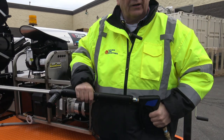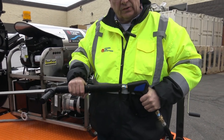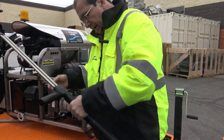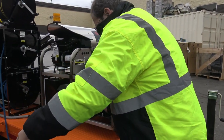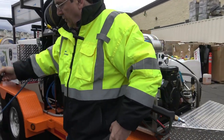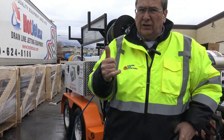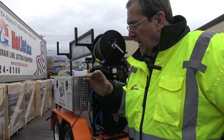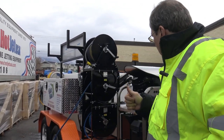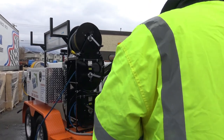Let go of the trigger. I like to pull the trigger and let that pressure off when it's done. Make sure I didn't blow out an O-ring. I did not. Again, once you've got it running, then you turn your heater on. And when you're done cleaning, you turn your heater off to cool it down. Now we're going to go back and run the soft wash.